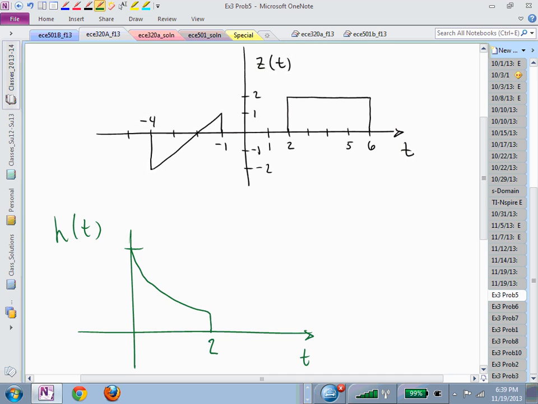Now, if h had an infinitely long tail, your y is going to have an infinitely long tail, isn't it? If you hit it with some excitation. But here I clipped the tail because I wanted to get you thinking about starting and ending intervals of time for your output. So let's flip and slide z of t and then we'll come back to that question, okay? So are we ready? Well, no, if we're flipping and sliding z, wow.